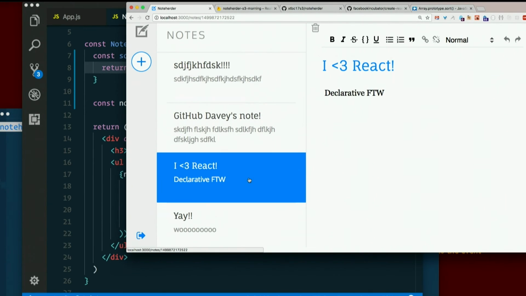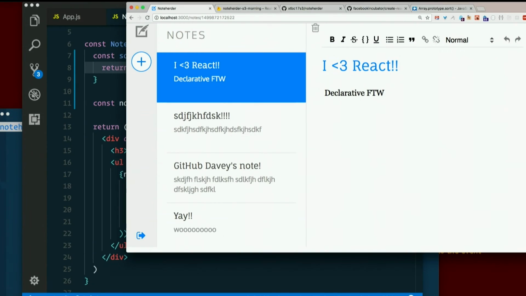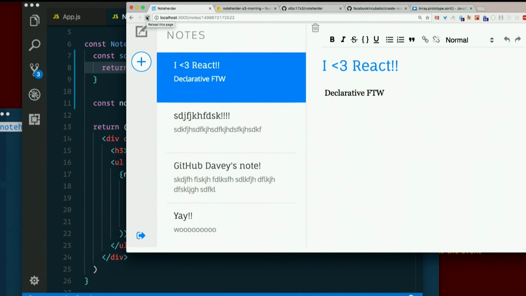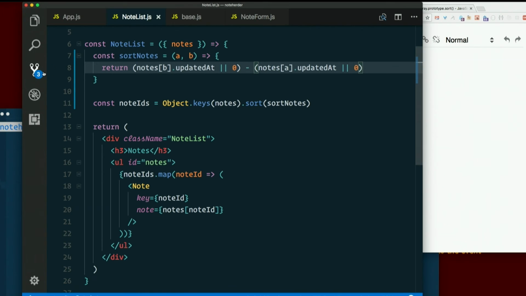Yeah. So anyway, now I make a change to one of them. That one goes right to the top. I refresh the page. I'm always going to get them back in that order. So now they're sorted. And it's best not to have random order. So, yep, that's all there was to the homework.